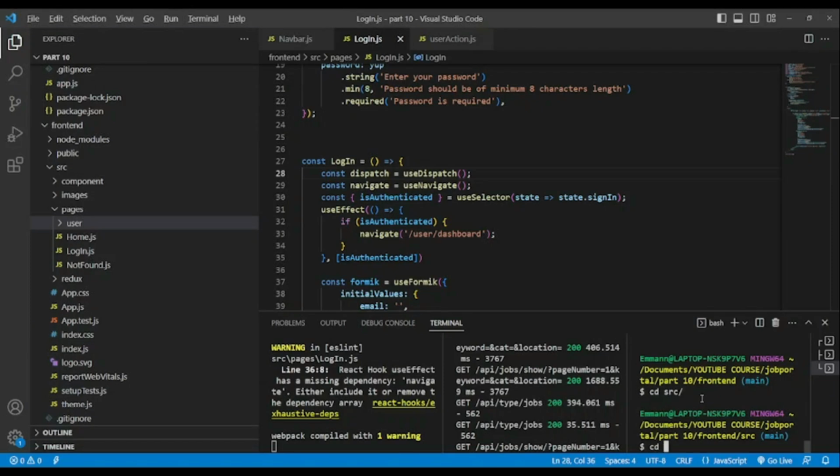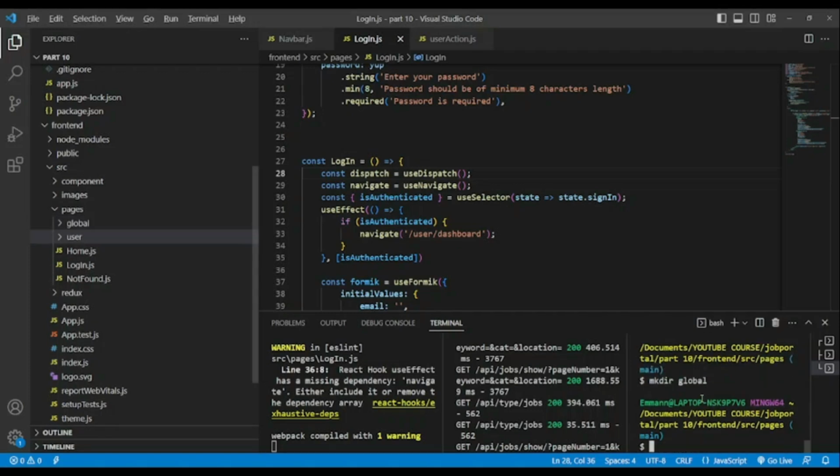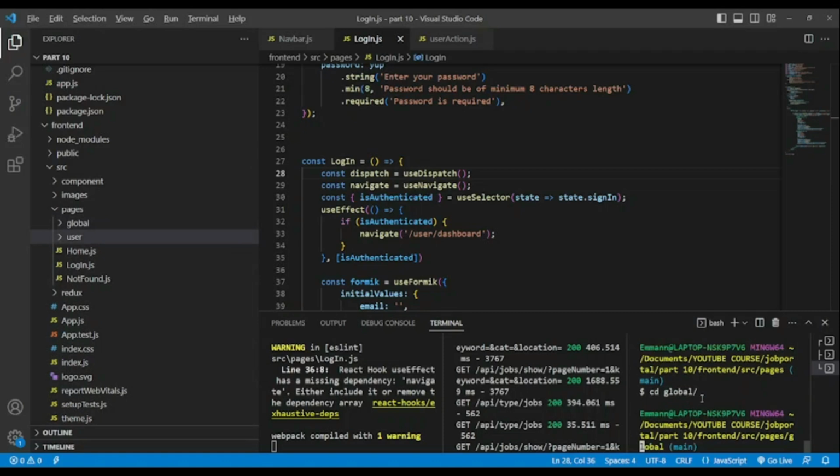And now cd in the source, cd in the pages. So we create a folder named global. We create a new file named layout.